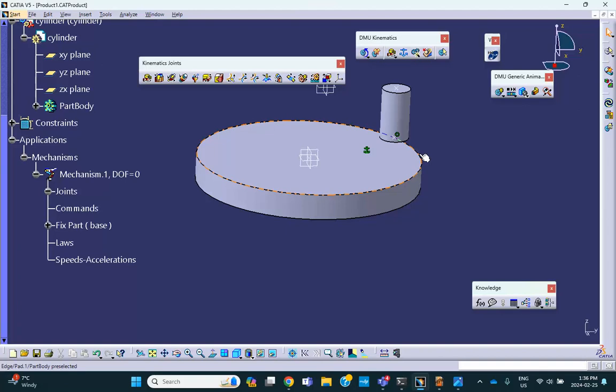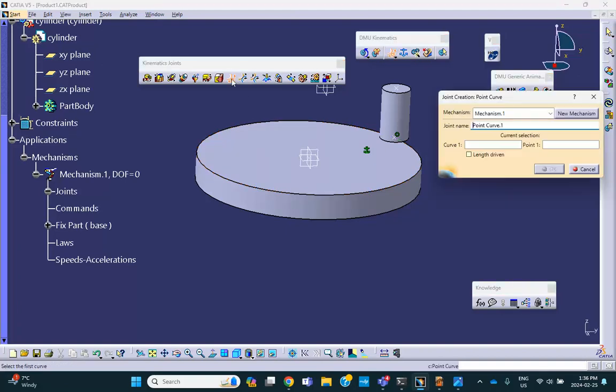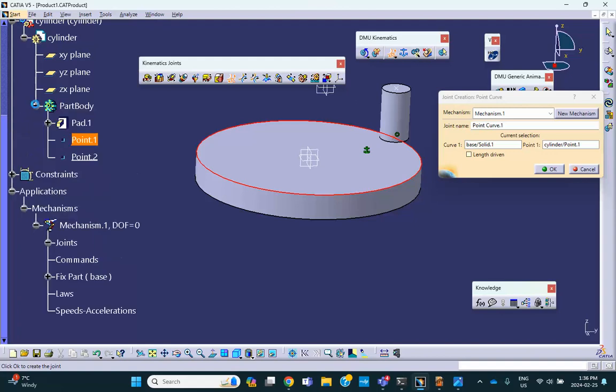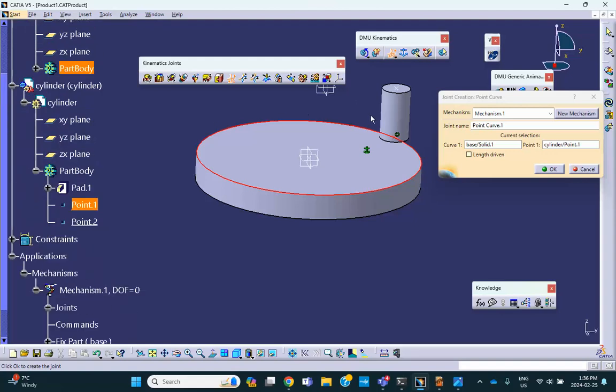So what is that? That's a point curve joint. Point curve joint. So the curve is this, and the point is that. Now, if you cannot pick it, because this is blocking it, you can either, the 2 points on top of each other, right? So if you're having problem, right click, hide it, and you can pick it. Because there were 2 points on top of each other, obviously you could not have picked the point that was from the cylinder because that does not make a joint. Or I could have taken it from the tree.